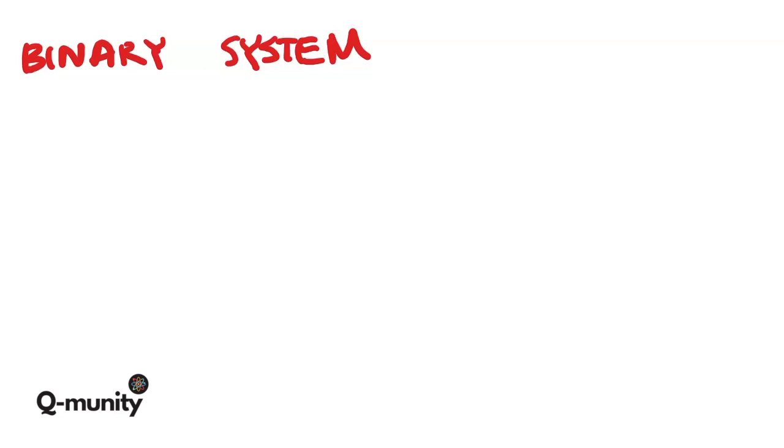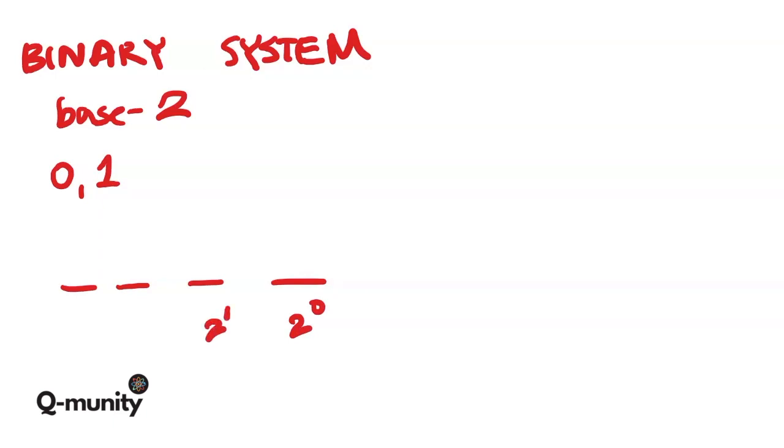So classical computers, and we'll be focusing on that primarily this time around, use the binary system, meaning that it's written in base 2. And by base 2, that means you only have 2 possible digits. This usage of only 2 possible digits means that the structure itself is not going to be written in terms of powers of base 10, but if these were your place values, it would be 2 to the 0, this would be 2 to the 1, 2 to the 2, 2 to the 3, and so on and so forth. Just like how in the base 10 system, this was actually 10 to the 0, 10 to the 1, 10 to the 2, and 10 to the 3.